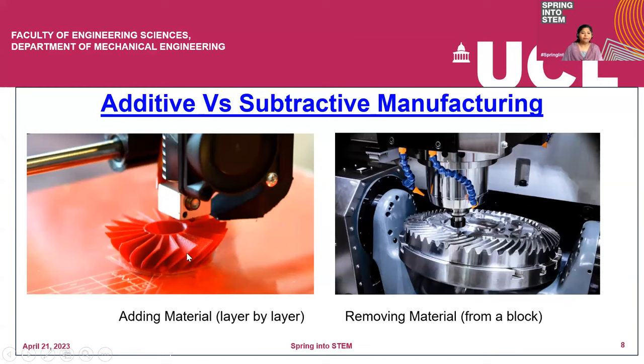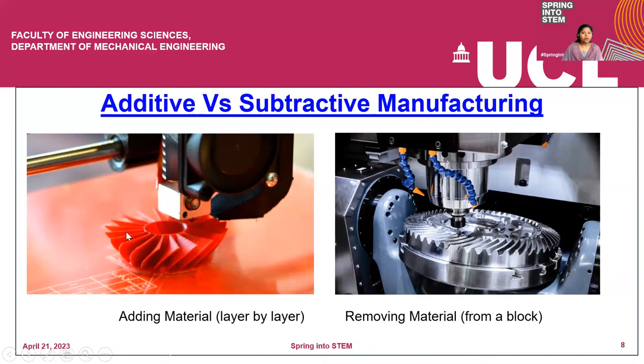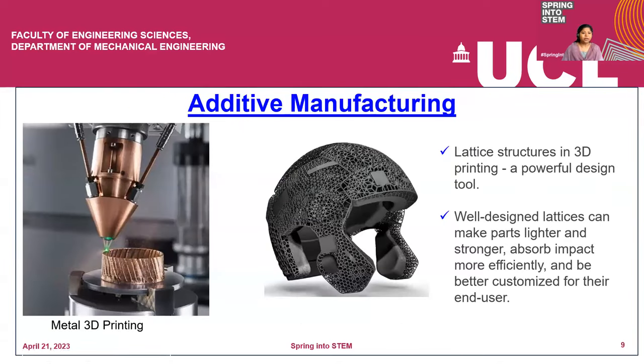It adds the material. So as you could compare and see, this will produce almost no waste, whereas in subtractive manufacturing, the waste is produced in the form of chips. So that's the difference between additive and subtractive manufacturing. And again, what you saw here is a polymeric material, which is the most commonly used 3D printing technique. But it is not confined to just polymeric materials. We also have metal 3D printing, where again, the metal powders are deposited layer by layer, and it is fused using laser technique.